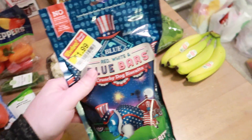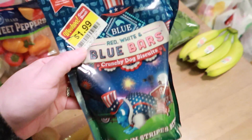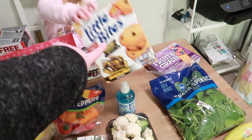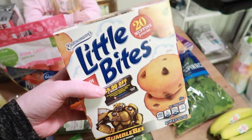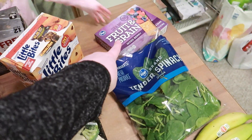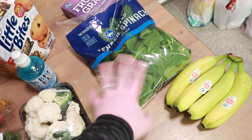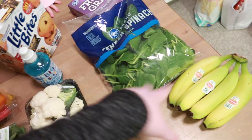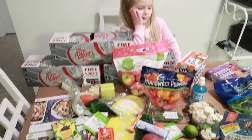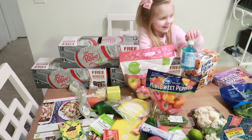Layla is out of dog treats and they have these red, white, and blue crunchy dog biscuits for $1.99, so I thought she could try them — she really liked the blue ones we bought before. We got Lucy some more muffins; they had those on sale buy one, get one free, so we just got one. At our Kroger, if you buy one buy-one-get-one-free item, they just give it to you half price. Lucy picked out some fruit and grain cereal bars — I love these kinds, she likes the mixed berry. I needed some more spinach for our recipe tonight since ours is looking a little wilted. And we also got Lucy some bananas. You got lots of fruits and veggies this week! Lucy, what's your favorite thing we got? Muffins? Your juice? She's very excited about this juice.